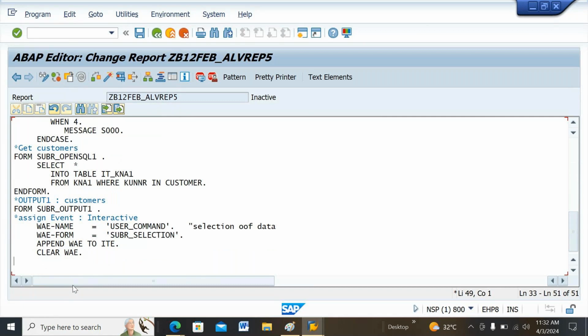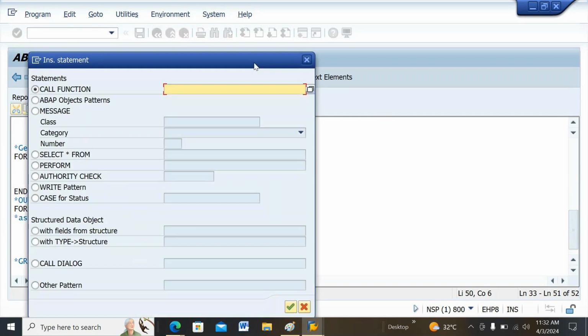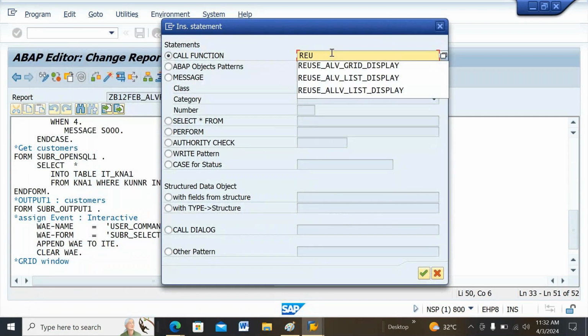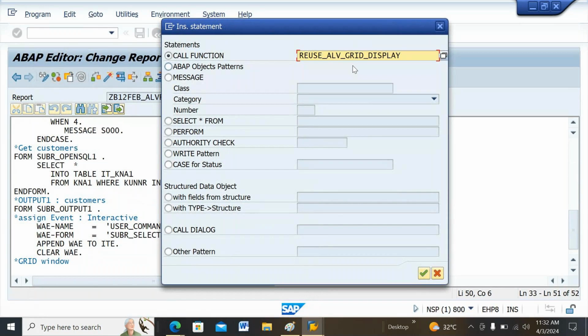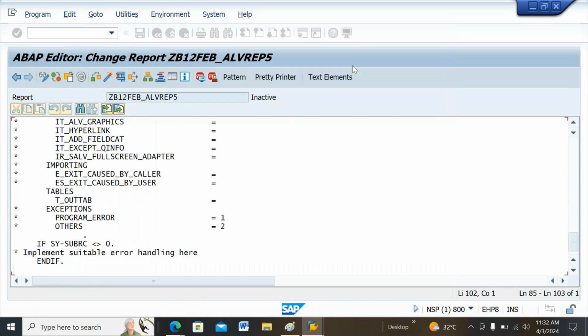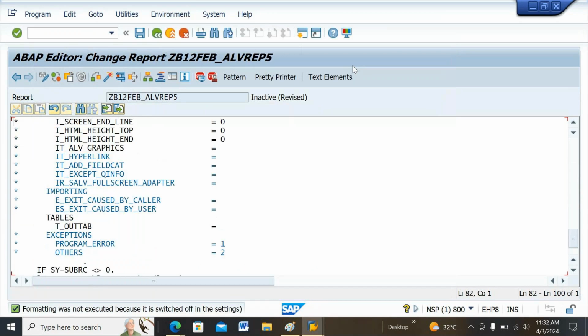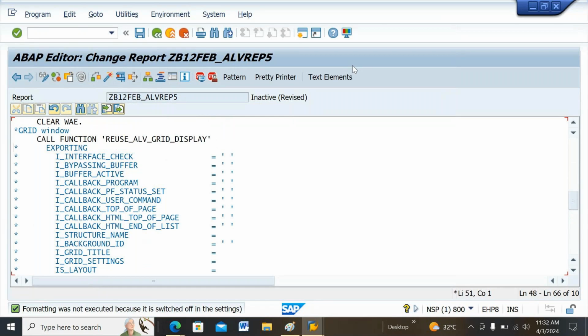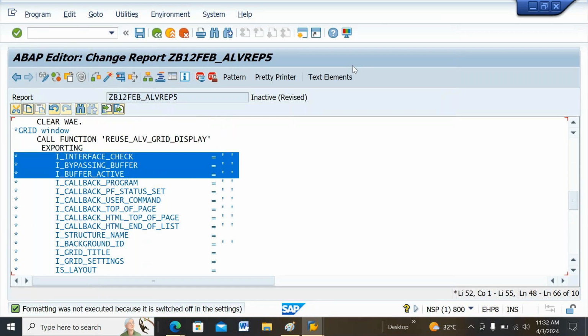Good. Now I want to display output in grid window. Select from menu bar pattern, and I'll mention REUSE underscore ALV underscore GRID underscore DISPLAY and press it. Here in the function module, we have to assign very important things: I underscore CALLBACK underscore PROGRAM.